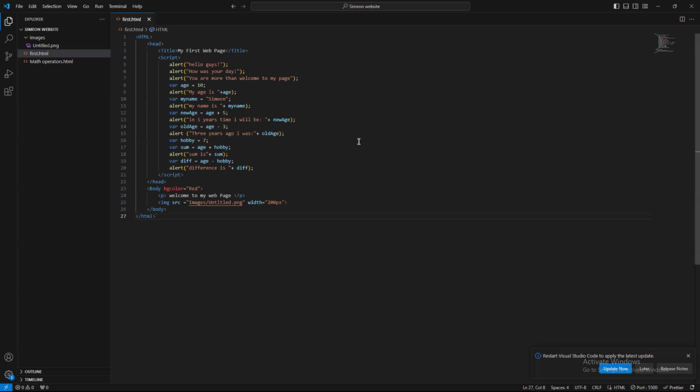So what that means is that everything in the head of your web page will happen first. Now, you know that all your alerts, are they not inside the head? Yes, sir, they are. So because of that, they must all finish before the body will show up. And did you see that the paragraph and the IMG, both of them are inside the body? Yes, sir. That's why they showed up last. Does it make sense? Yes, sir.